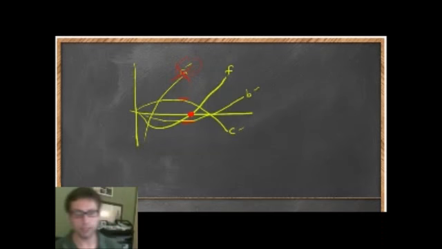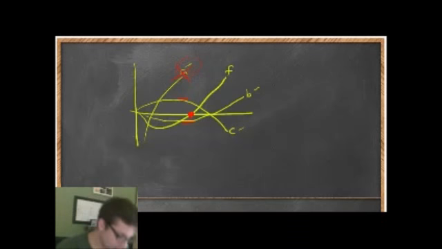So, any issues on why it's not A? Again, we're looking for when it has slopes of 0. So this tells me one of these functions has to have a slope of 0. And it looks like it's either C or B, because I drew the functions a little off. But C or B. Okay, all right, so good. So, what else do we know? Let me look at this again.